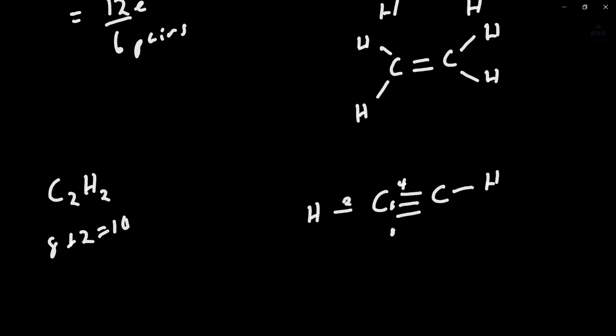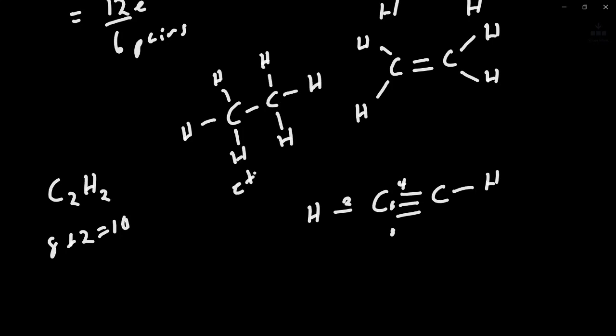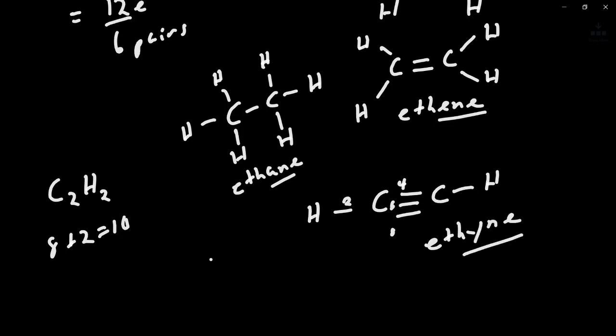Just for convenience here, I'm going to draw out one of our original structures, ethane. And this is where the little bit of organic chemistry comes in, aside from just drawing Lewis structures. So this is ethane. This would be ethene. Notice the endings. And this would be ethine. If we have single bonds, we go with the ending ane. So these are called alkanes. Looks like an L, doesn't it? But it's a K.